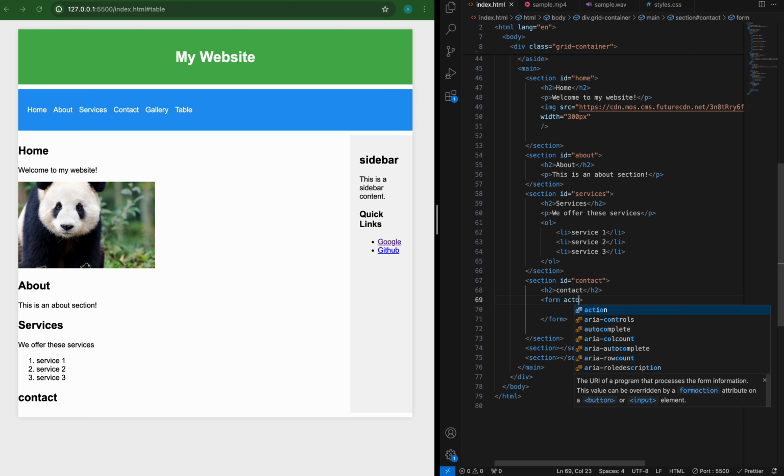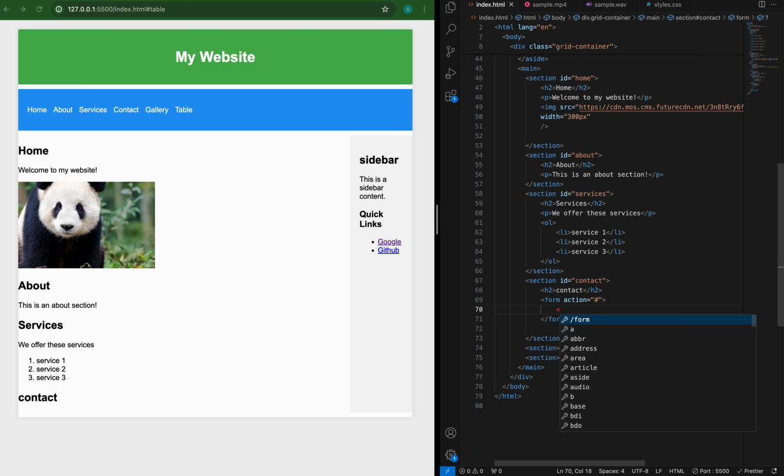Okay, let's put an action here equal to nothing, because if we want to have action and submit things, we need to have access to the backend part, which now we don't need to know anything about, as we are only covering the HTML part. So I put this as an action. So actually nothing is going to happen by having this action.